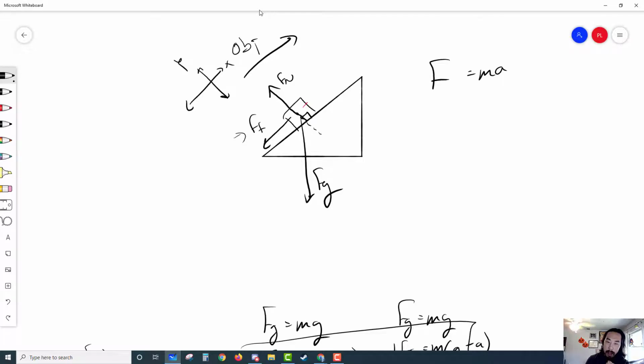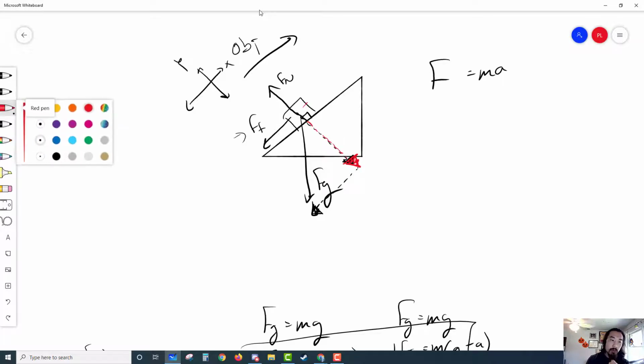You have to get in the habit. You need to know how to draw these components. Now, a lot of students ask, how do I know which direction the arrowheads point? How do I know this, Mr. Lee? Well, let's think about it. This force of gravity acting on this object, when the force of gravity pulls on this object, in what direction will the object go? If it's just being pulled, this object will move down the ramp, and the object will be moving to the left.